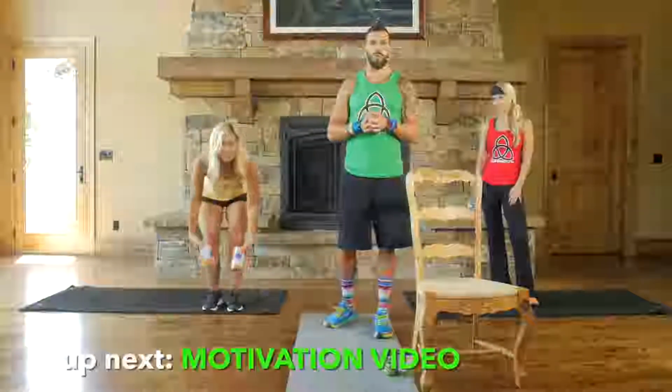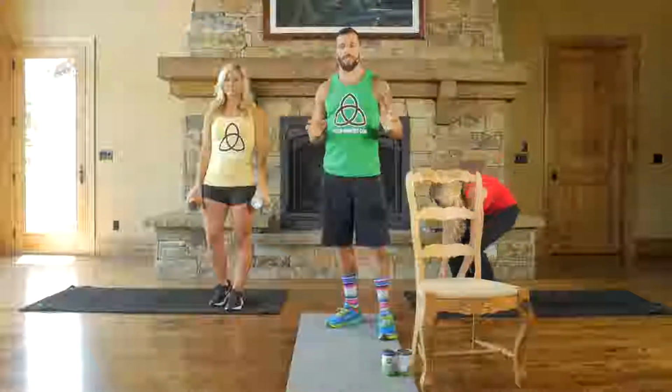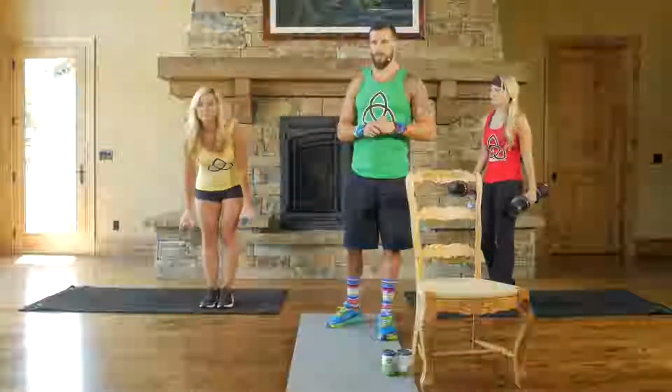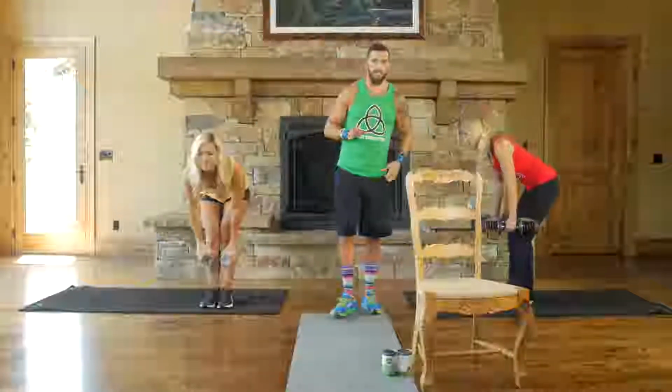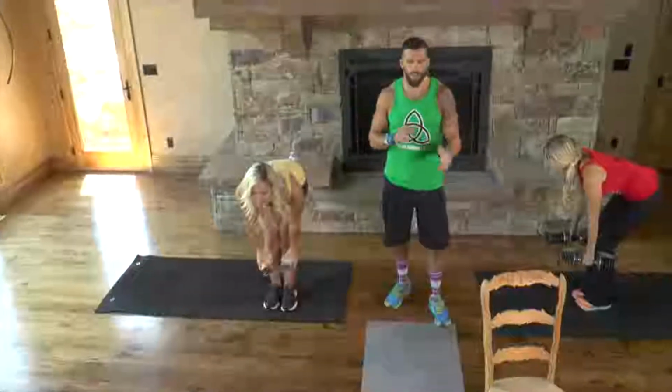We have a great shoulder workout, 2 7-minute AMRAPs. It's going to be a really tough workout, but very short and effective. So the first move we're doing is a bent over rear delta raise. It's going to be the exact same for green, yellow, and red, except red and yellow will have heavier weights than green.